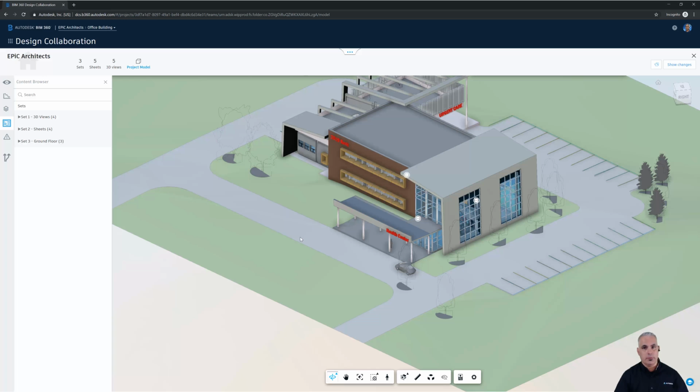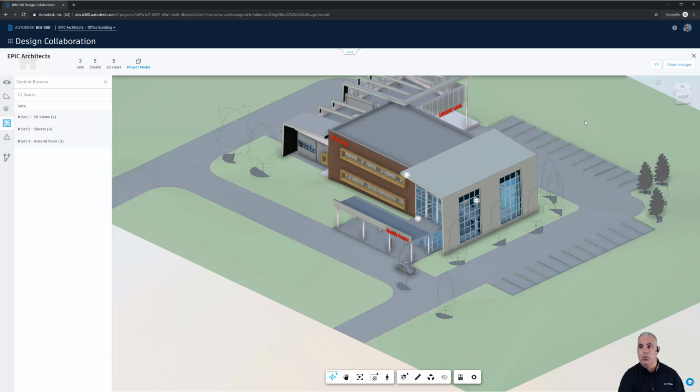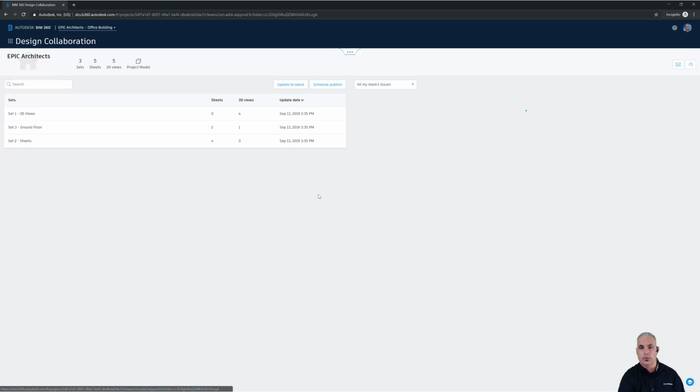So that's the difference between syncing with Central and publishing the model to BIM 360. There are two different states of the model, and just syncing with Central in Revit does not automatically mean it's going to publish those changes to BIM 360. You have to do that explicitly from either within Revit or, as I mentioned, using the Update to Latest button here in BIM 360. So we've got our architectural model up there for collaboration. Let's go in and do it for the structural model as well.